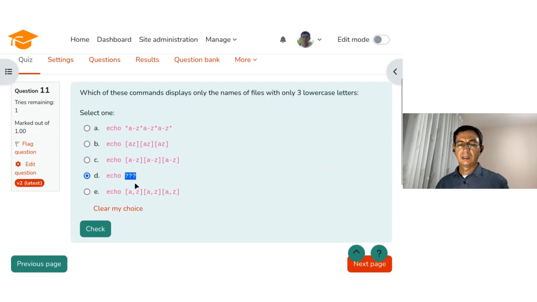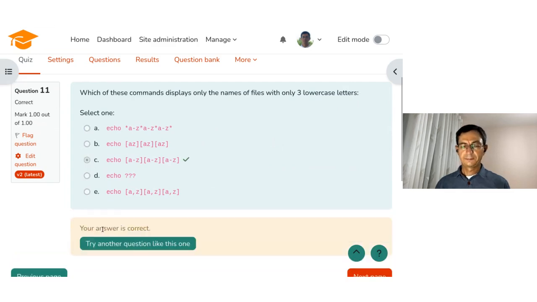And the same for the others. And this one, as we saw before, matches digits as well, so it does not match only 3 lowercase letters. And this one is any character, and we can stop here because it says any character, and not only 3 lowercase letters. But then this is not a range either, and this star is any character. So this is not the correct answer. So only this one is the correct answer.